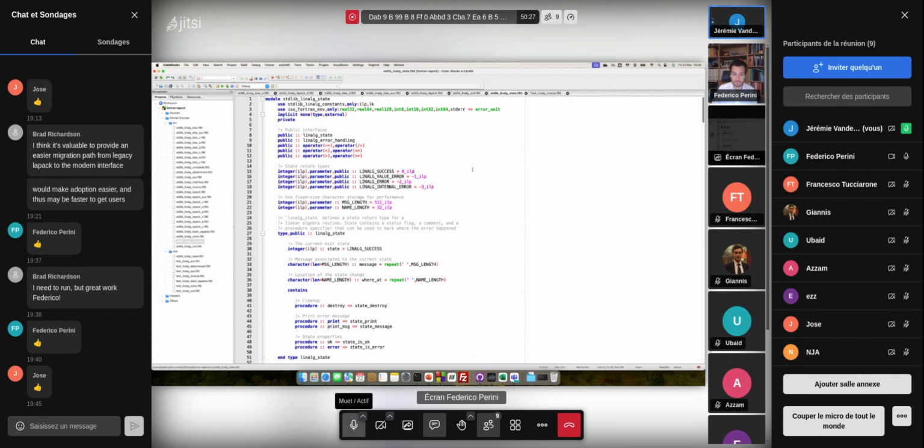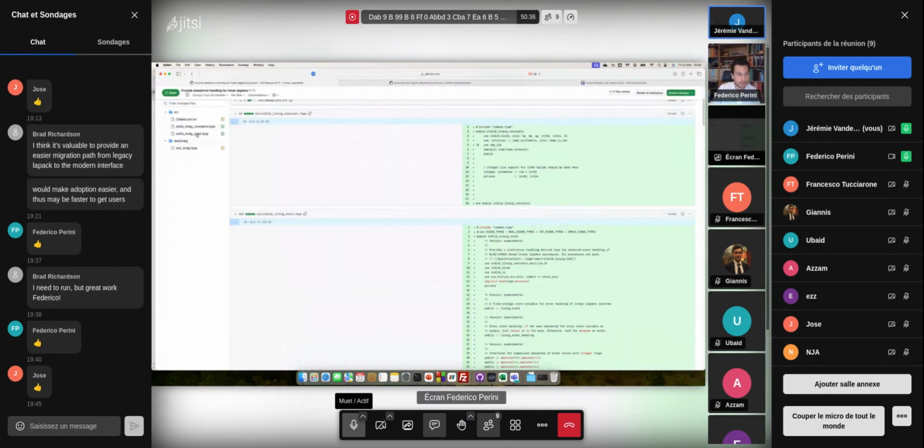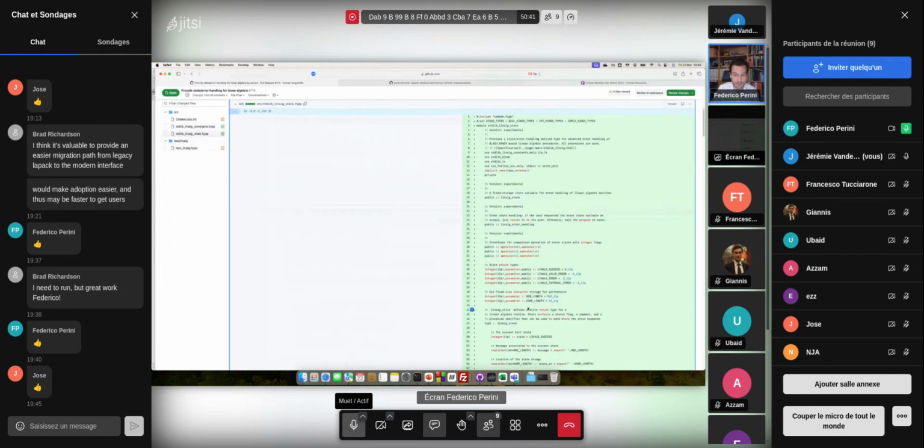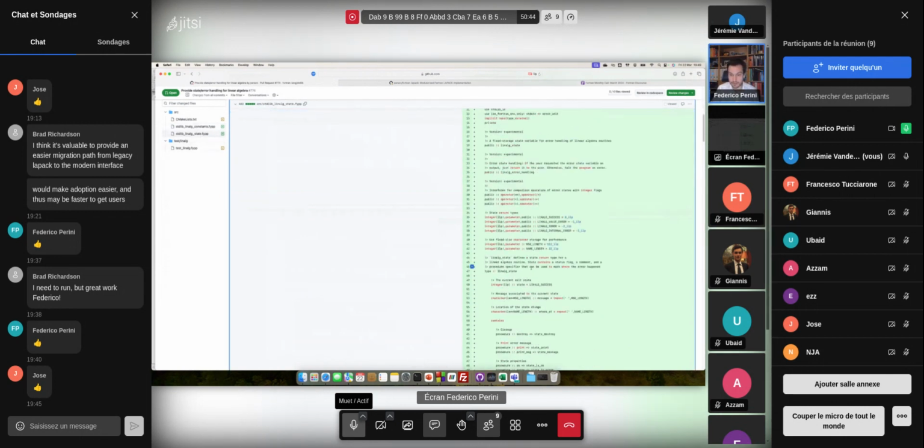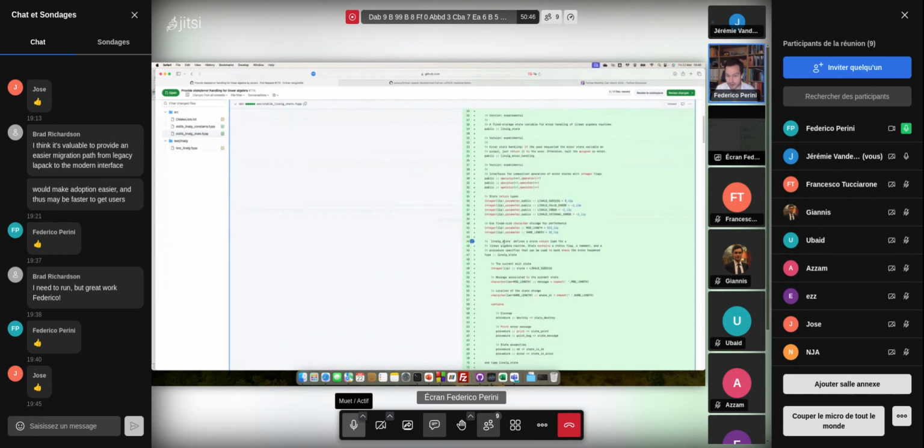Just maybe one question from my side. Is this PR independent of the other PR? It is, yes. It is, because it's basically only using the constants and the state module, which contains the state derived type. So it's easier to review. Exactly. As I said, the idea is, since the previous PR was 500,000 lines of code, in the next one I will try to reduce the size.